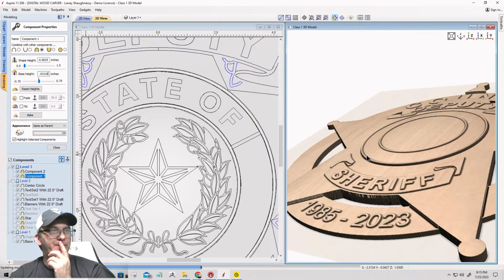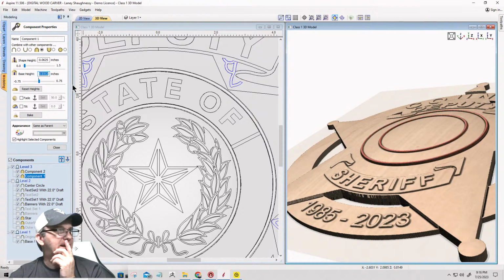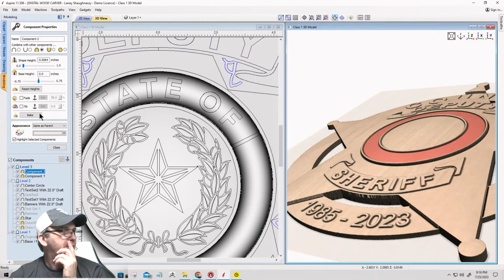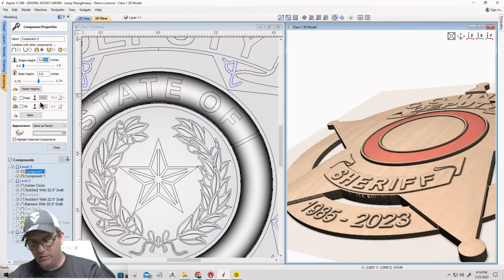Wait for it. Raise that up. And let's give this one a 0.03125 shape height.